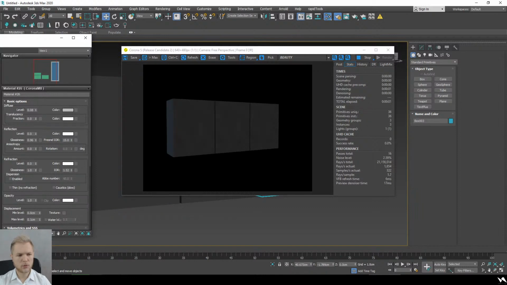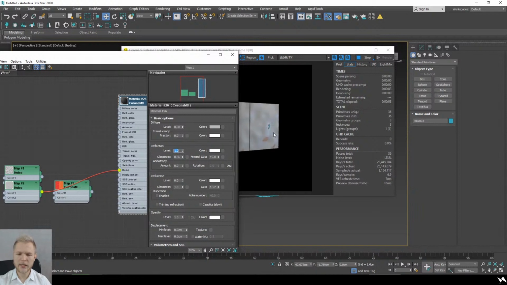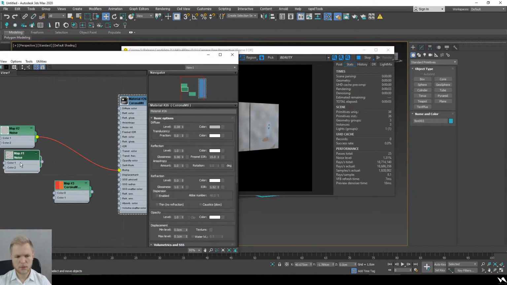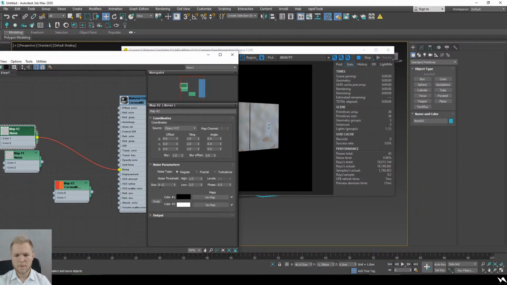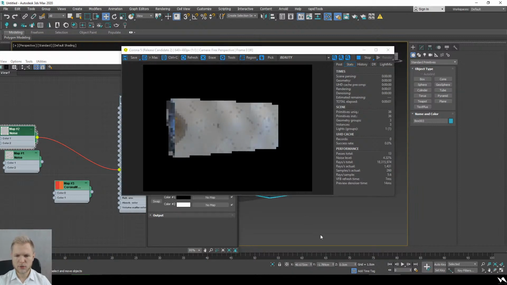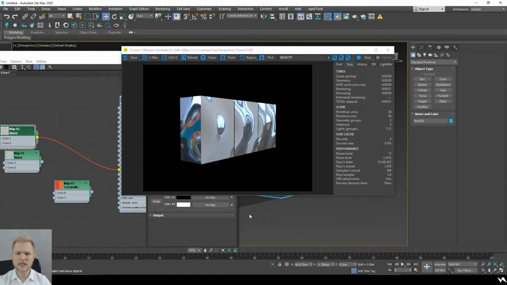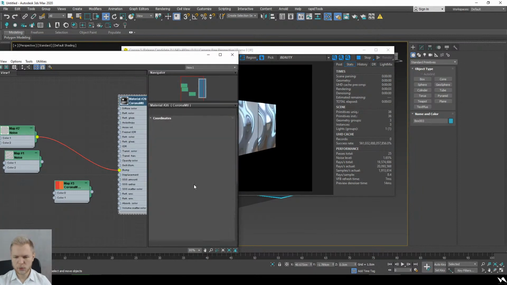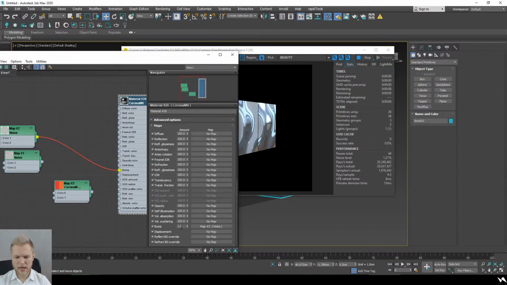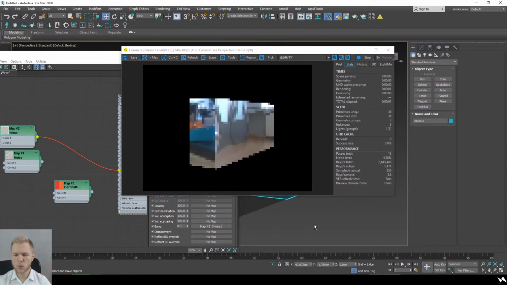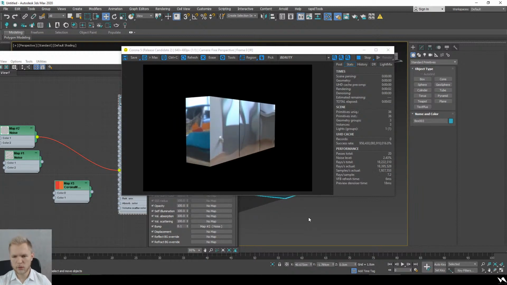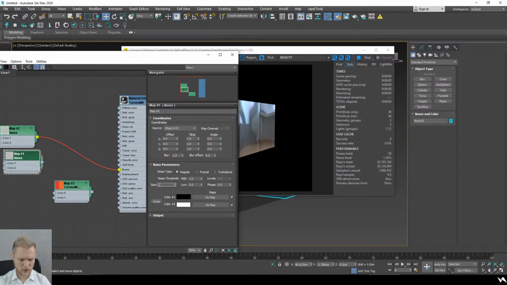So of course, if we go back and replug it in, we can try to add two multimaps as I did right now, but let's set one to 150. It's just going to create this rather subtle effect, but we still don't want it to be this strong. So let's go ahead and change the bump to 0.1. It's going to look a little bit more metallic, because this is what your large surface metal would look like, like on a fridge and everything else. This one is going to be 160, and let's just change the phase so it's going to look totally different.